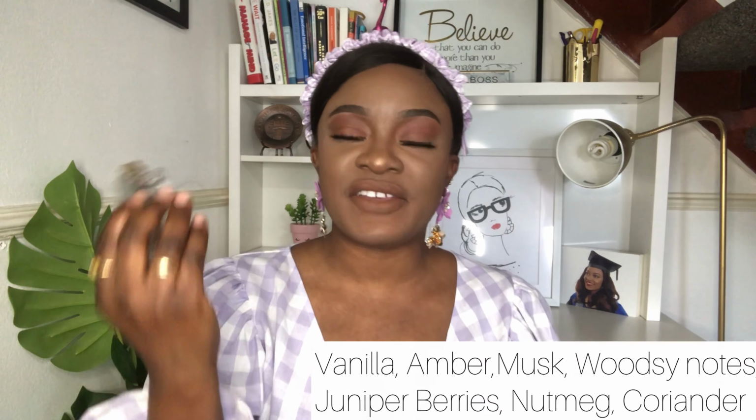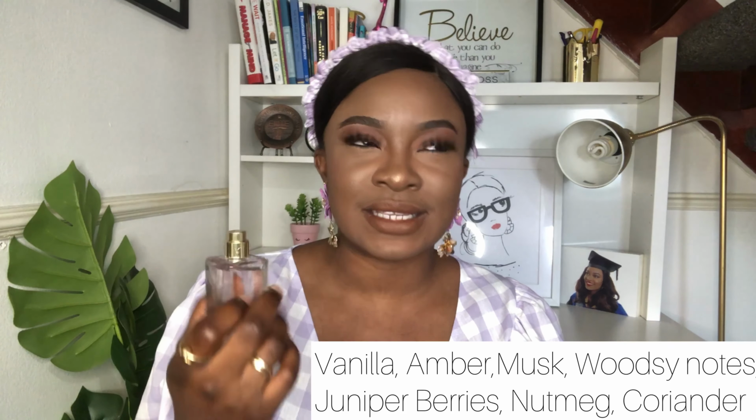I think it's such a beautiful sweet scent. Again, this is, I would say, an amber sweet sort of scent. It kind of smells floral, but it hasn't got any floral notes in it. The notes on this fragrance will be on the screen, but I think it's more of a sweet, girly... Would I say this is girly? I take that back. I just think it's more of a sweet scent, and I think it's really beautiful for summer. Finally, the last fragrance on the list is from a niche house, and it's Amouage Sunshine.